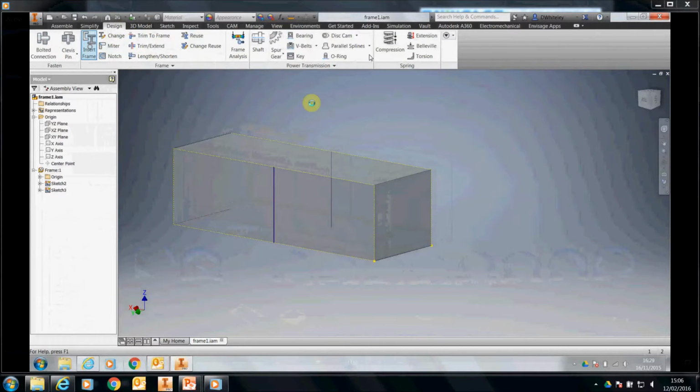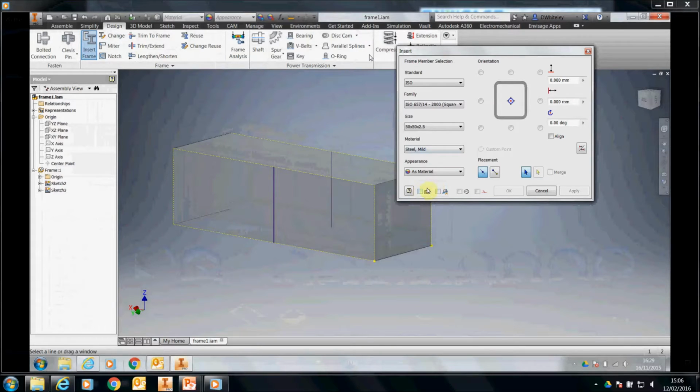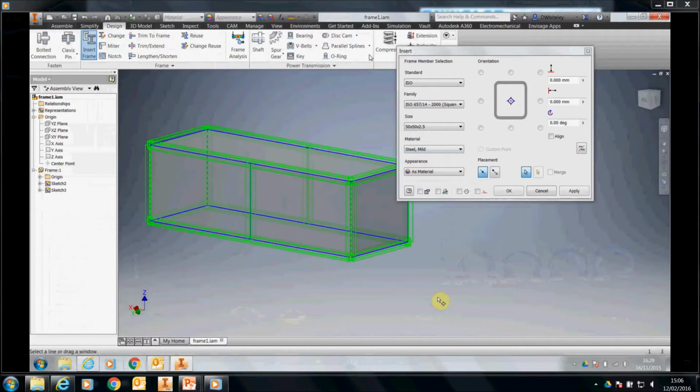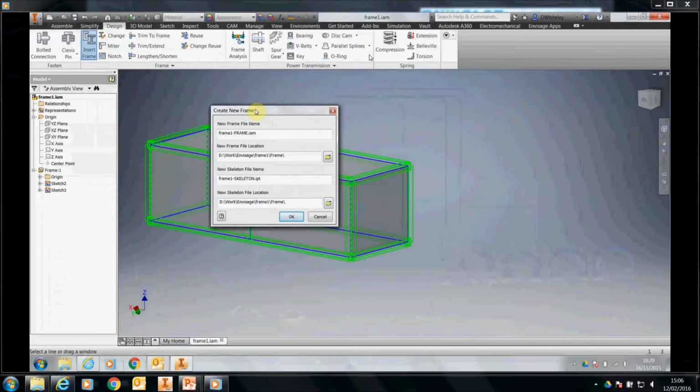So what we do is we take our frame generator model. It's been saved, obviously, because you can't run the frame generator without saving. We turn all the options off at the bottom of the dialog box. We don't need those. And we go ahead and add our frame members to the frame generator assembly. You notice this assembly is called frame 1, so the idea is that all the members will be called frame 1-001, 002, etc. The first thing it does is rename the frame and the skeleton files in the frame generator assembly. This enables you to have unique file names in your project or vault.